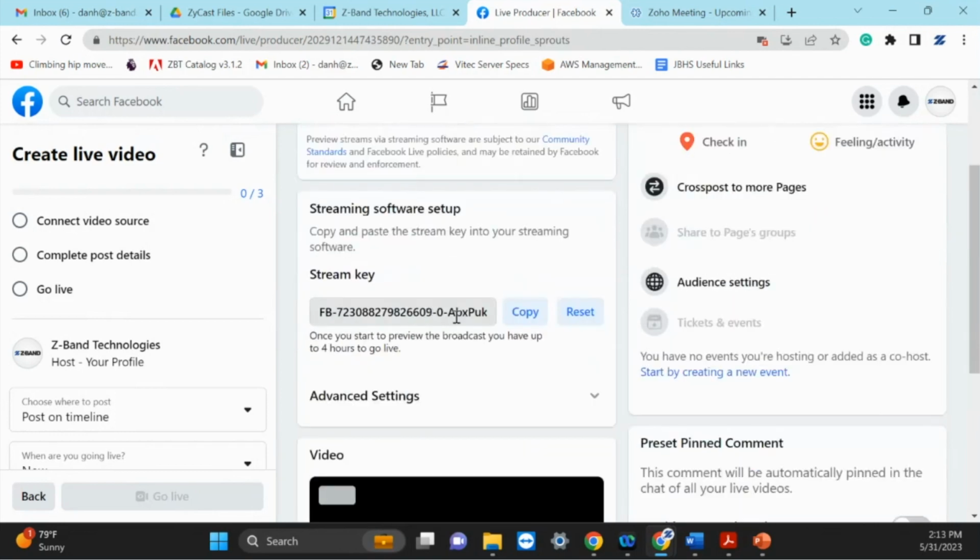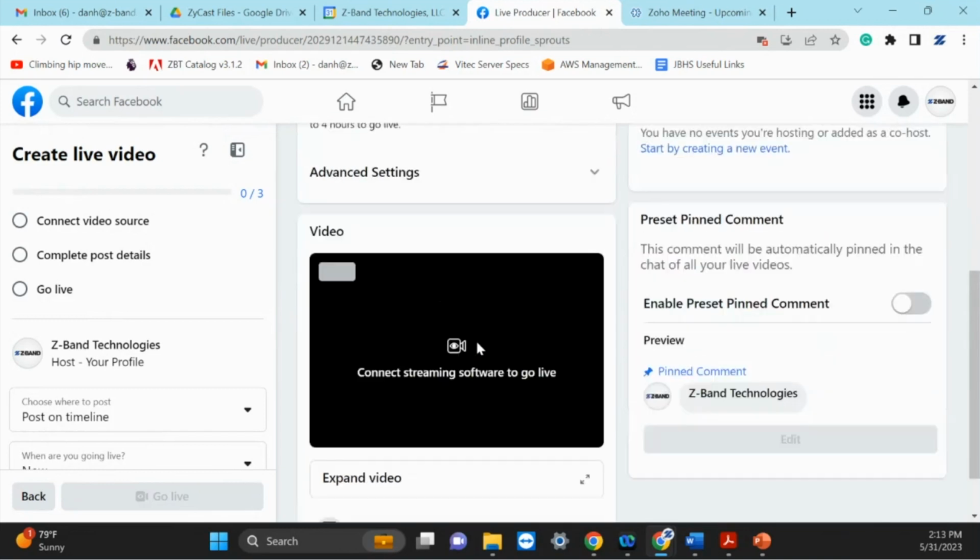You're going to get a stream key. This stream key is going to be unique for your stream, for your broadcast. This is a unique identifier that allows Facebook to say, okay, I see this source broadcast coming in. Ooh, and this stream key is embedded in the broadcast. Because I know where the stream key goes, I know where to broadcast it.